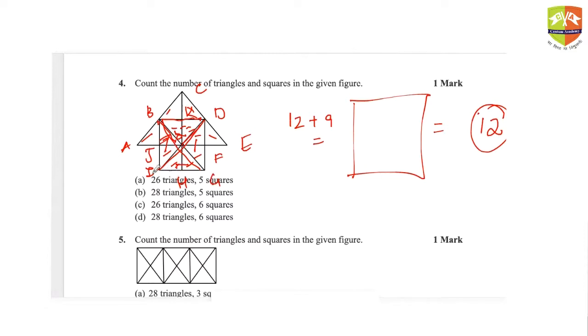Now triangles which are made of four components. The first is I, B, D, one component here. The second one is B, D, Z. The third is D, G, I. The fourth is G, I, B. Then the fifth is A, C, O. The sixth is C, O, E. So six from another place. So 12 plus 9 is 21, 21 plus 6 is 27, and one bigger one which is ACE. So you get 27 plus 1, 28 triangles.